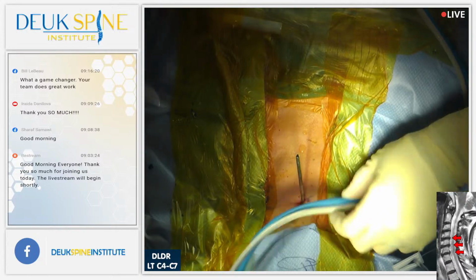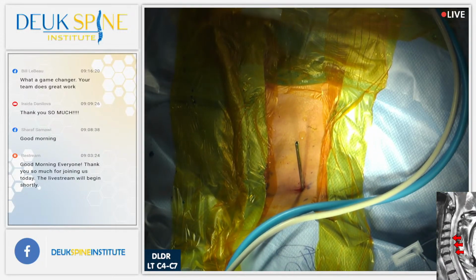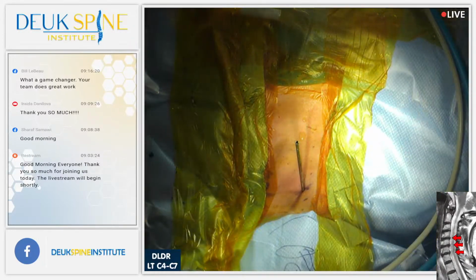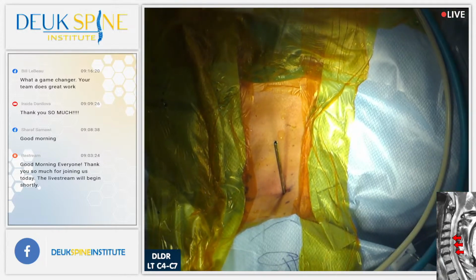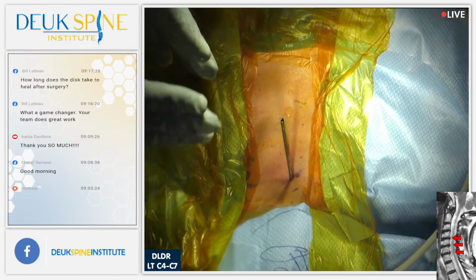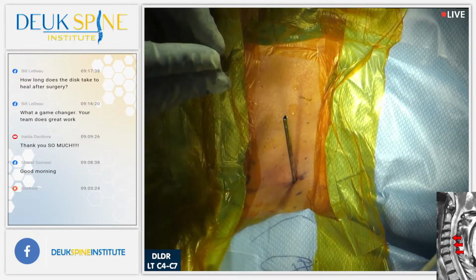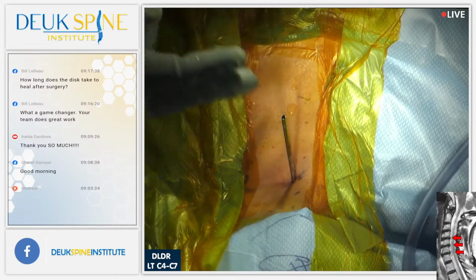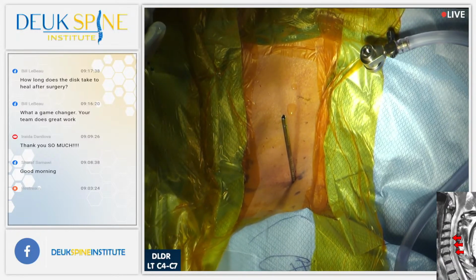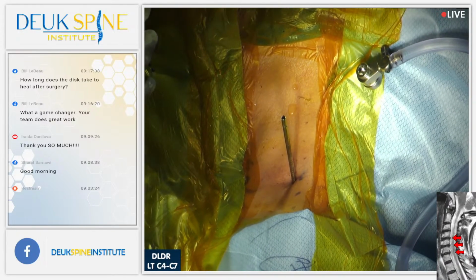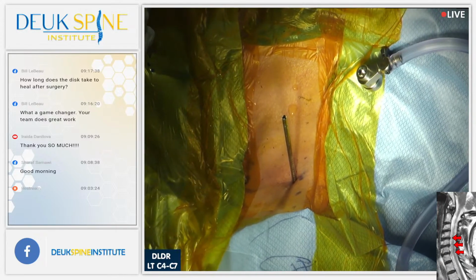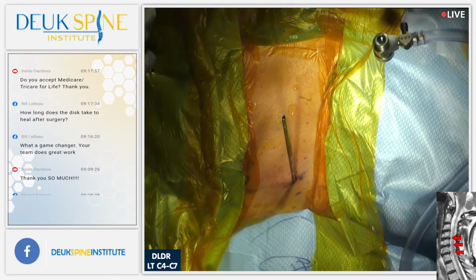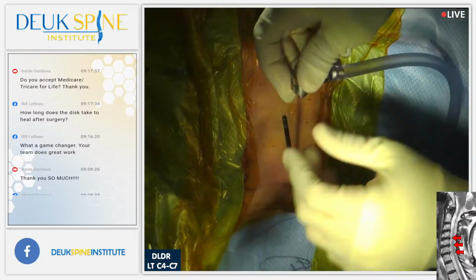Yes. So let's show the audience real quick what we've got here. Can you guys see? Yes, we can. So remember, she has 3 degenerated discs, and I believe they're causing her pain. They're irritating the nerve roots. So the treatment for this is to go to the back of the disc and remove the herniation, get rid of the inflammation in the annular tear. And that's what we're going to do, but we're doing it endoscopically rather than open. And by doing it endoscopically, we can avoid having to do a fusion. The whole surgery will be done through this 4mm tube.